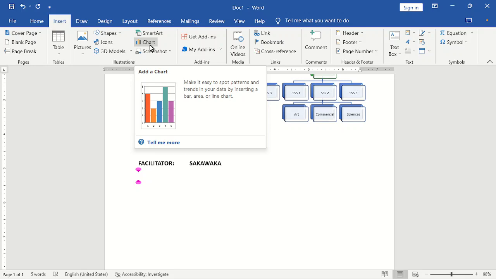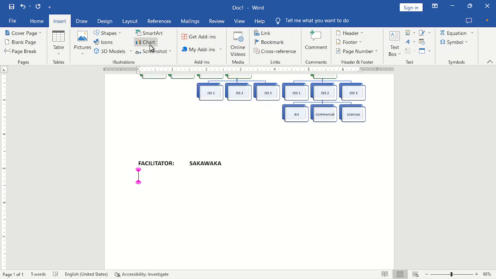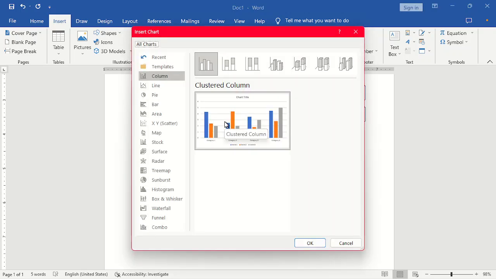So with that being said, you click on chart if you want to plot any chart of your choice. Once you click on it, you have a dialog box. Yeah, it is here. So you click on chart. When you click on chart, you have this dialog box telling you to insert your chart. What you do is that you choose the category of chart you want to work on. If it is column chart, if it is line chart, if it is pie chart, or even bar chart, any of these. So you choose.